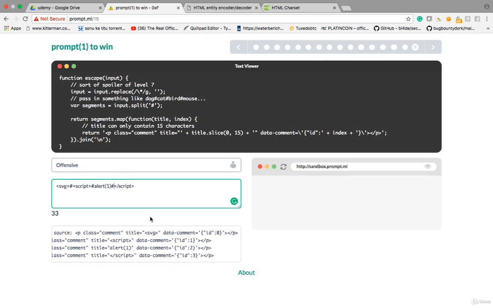But the problem is, I have to execute SVG, and after the SVG, I have to execute script. I don't want this now. I don't want this. So I have to make a comment before the hash, and I have to close the comment after the hash. So I'll use slash star, but slash star is filtered here, so you cannot use slash star. So let's use another type of comment, this, yes. Now you can close your comment there, see this. So this will become a comment.